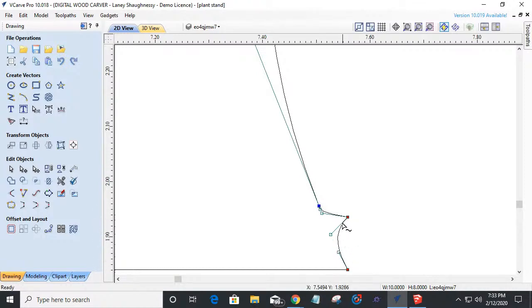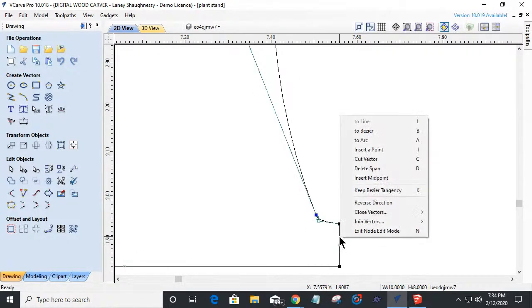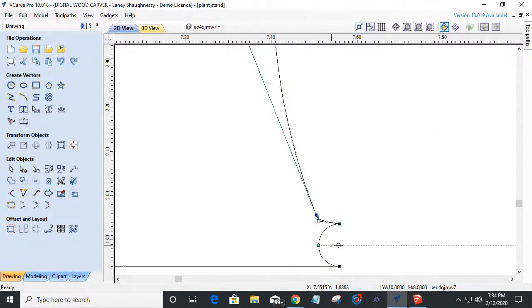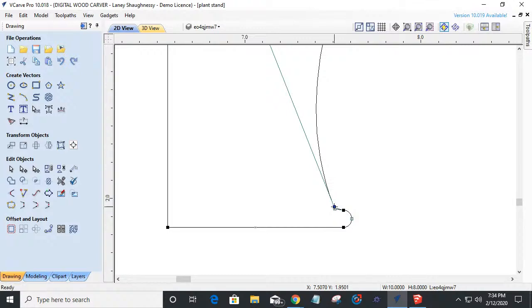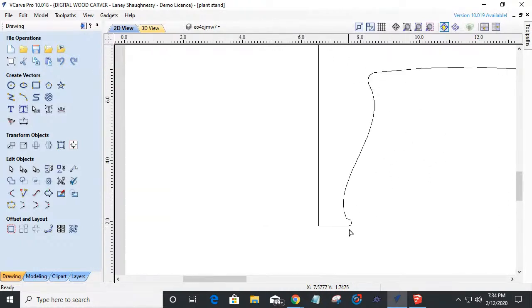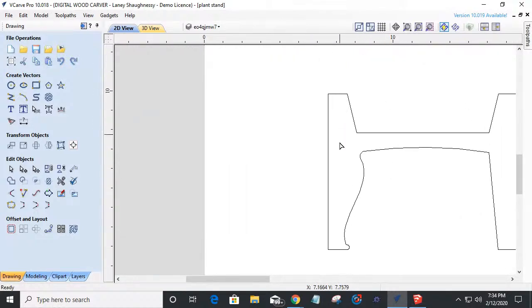Now, I don't want this Bezier curve, right? It stayed that curve. I want to right click and turn that back into a line. And now I've got just a little subtle foot coming out, and I'm actually going to step it up a notch, make that an arc and pull that arc out. I can only go 180 degrees and get myself a nice little foot there. Not much. And I could change this and raise it up some. If I select this and use my up arrow key, I can keep hitting it and get a little bit more of a substantial foot, whatever you want to do. This is where you can let your imagination run wild. But here, I'm kind of good with that.